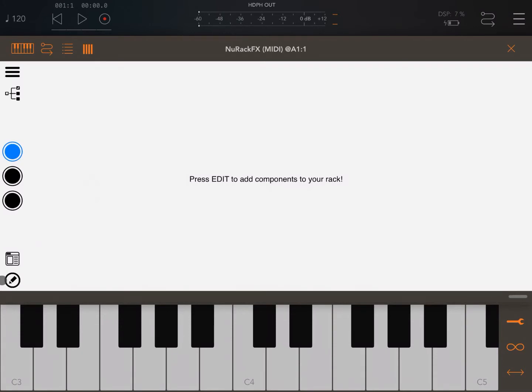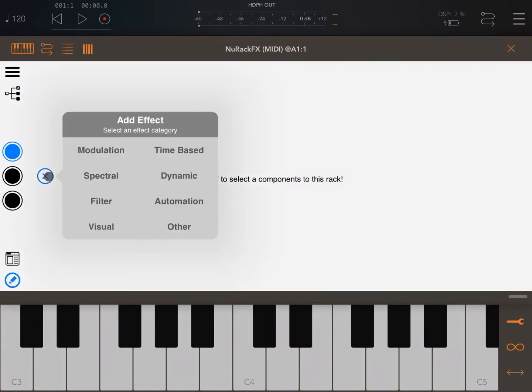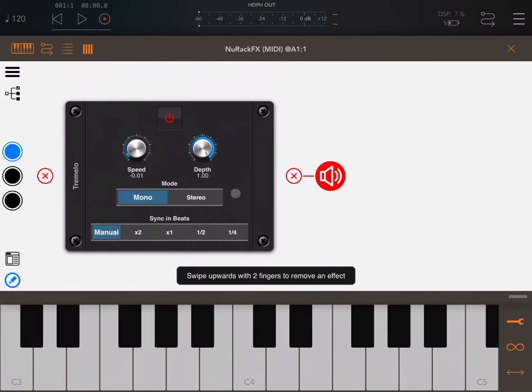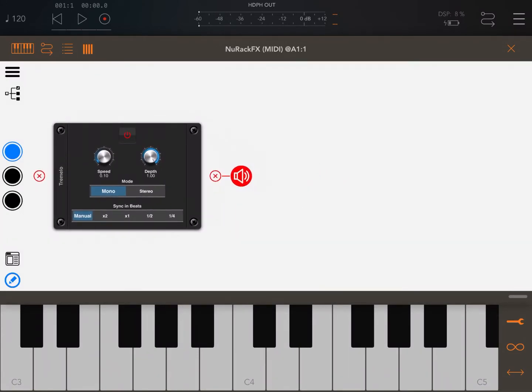So let's click on here and design to edit. Now you can click on the X to add a new module. For example, let's go to the modulation and let's add a tremolo. Voila. So you can pinch in and out with your fingers to change the size.